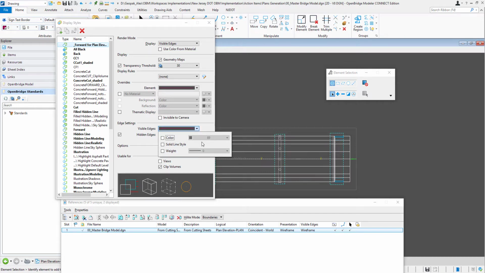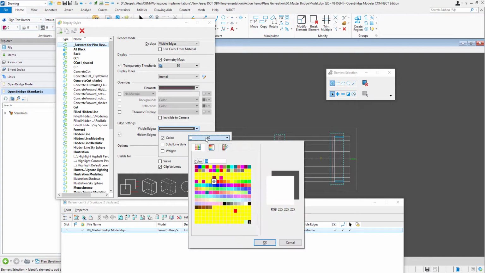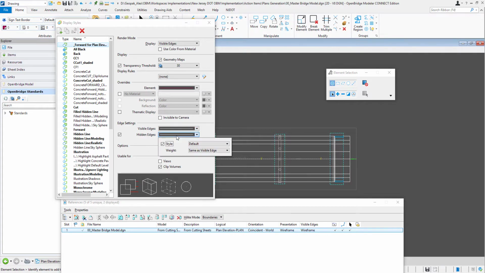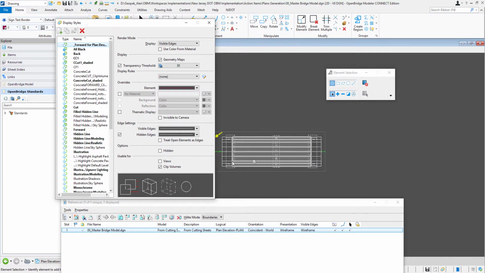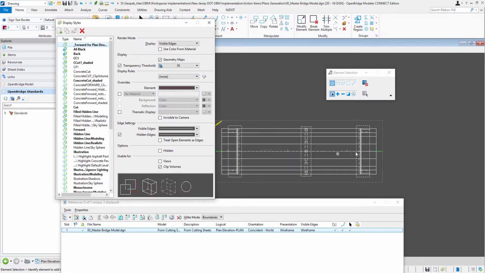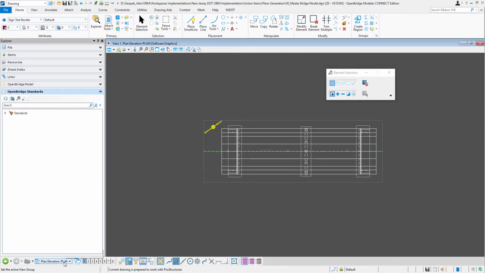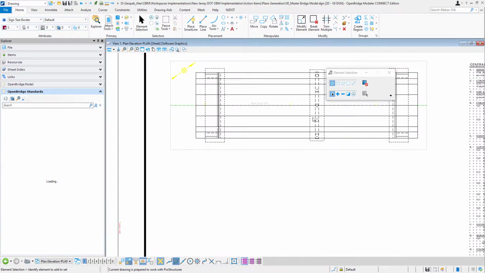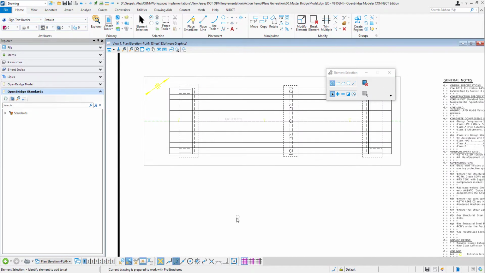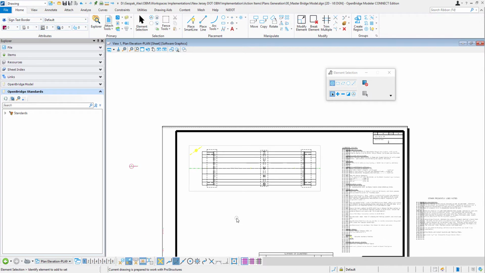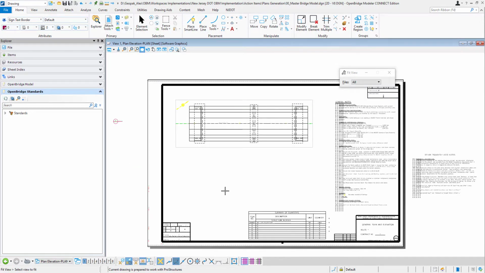right? This will be the visible edge. I want it to be all on color white, and the hidden edge, I wanted to see it by default or dash line, and the same on the visible edge, but with white. So now you see everything turns white where I need it. The alignment is dash because it's set up under the bridge. And then when I come back here on my plan sheet, everything was supposed to be the way I wanted to see. Right, so now I need to go and work on that profile view.